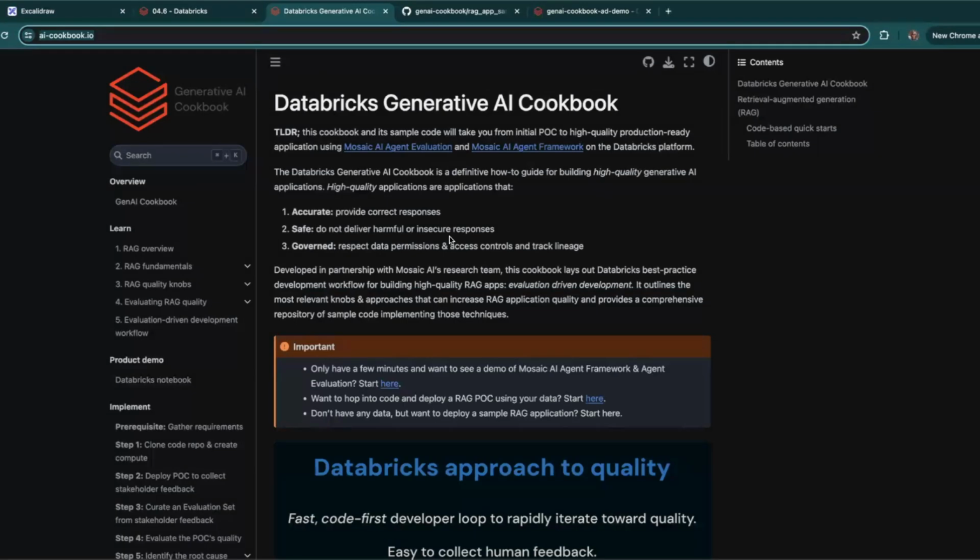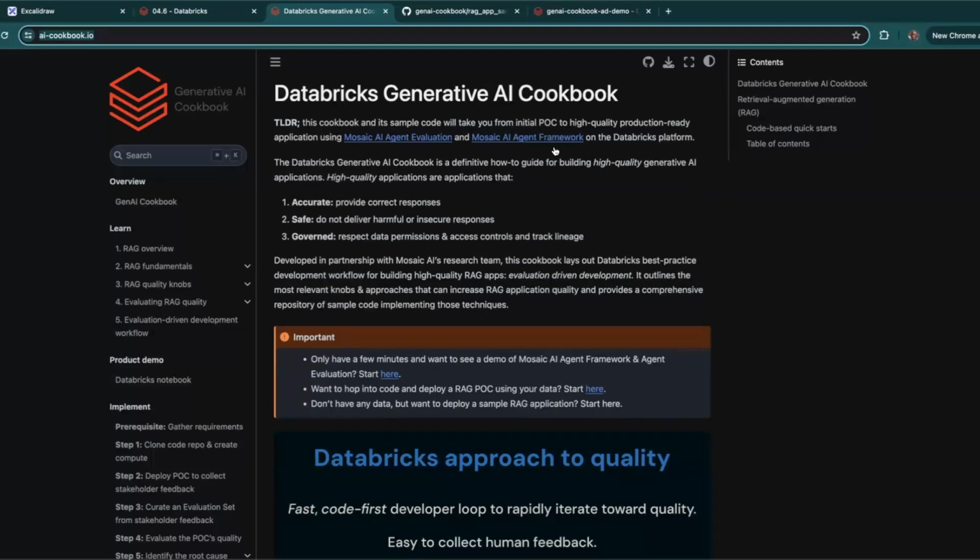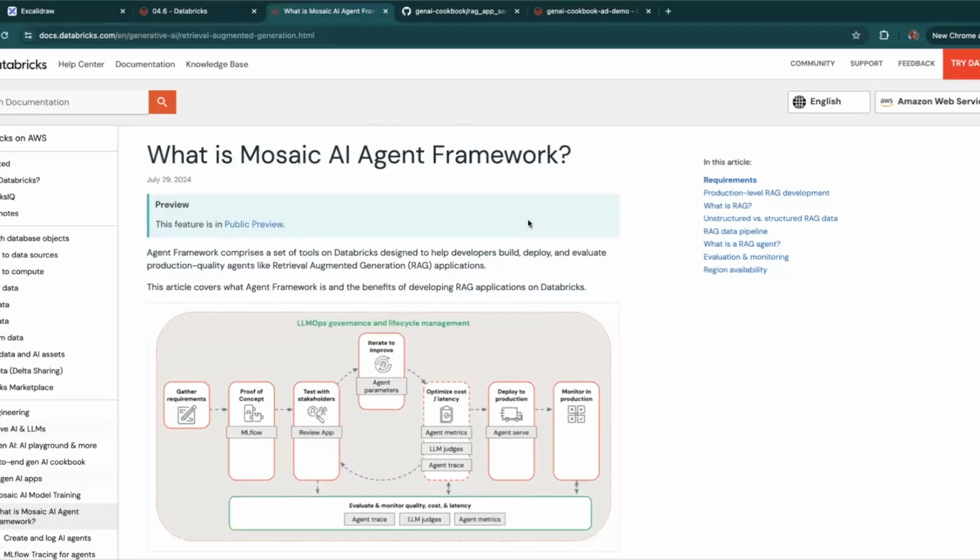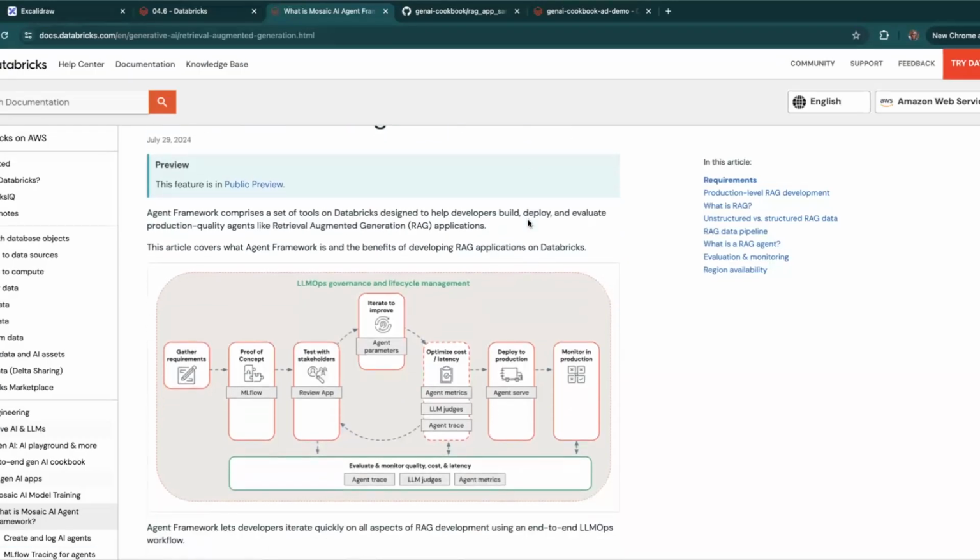So what is the AI cookbook? It's a Git repo with some documentation around how to use the agent framework and agent evaluation in Databricks. So foundationally, agent framework is all of the tools that we have to help you build, deploy, test, optimize, and improve an AI project all the way to production and consistently evaluate it at every stage. Okay.